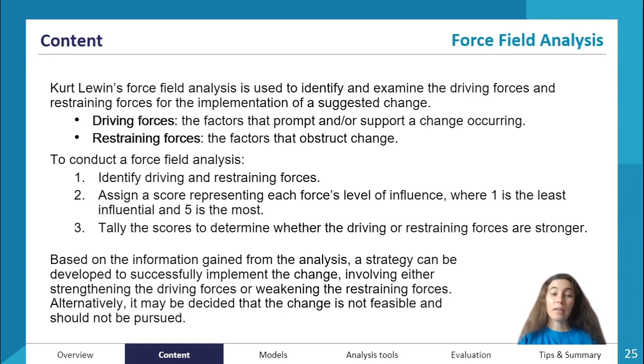And then based on those scores, you're going to get a tally and you're going to determine whether the driving or restraining forces are stronger. And from there, that's where you make some decisions and make some plans for where you're headed. So you can develop a strategy to try and successfully implement the change, and that's going to involve either strengthening the driving forces or weakening the restraining forces, or perhaps a little bit of both as well.